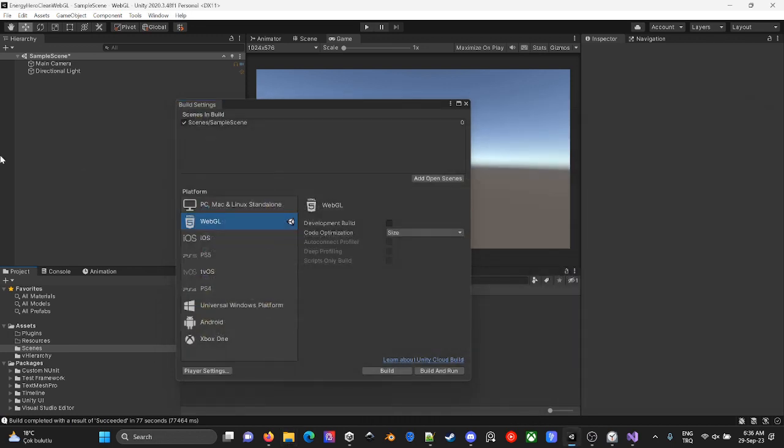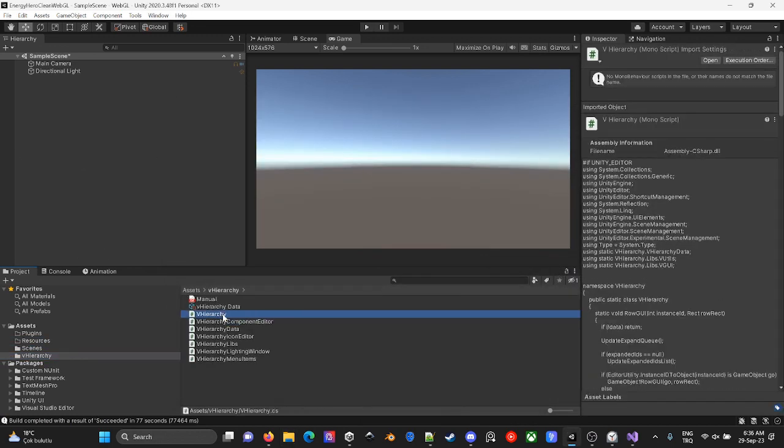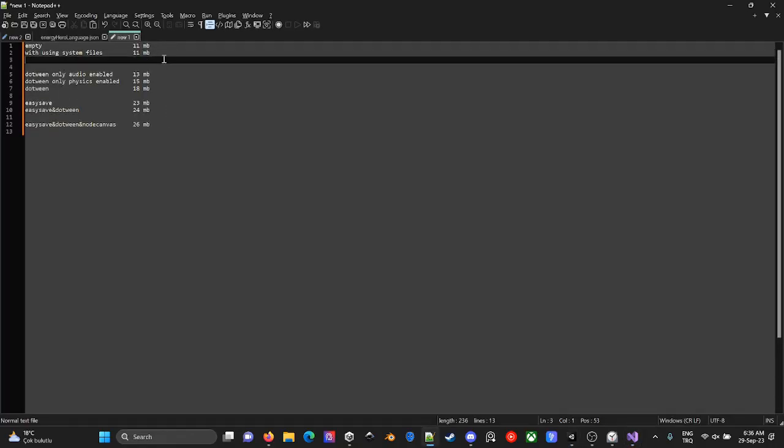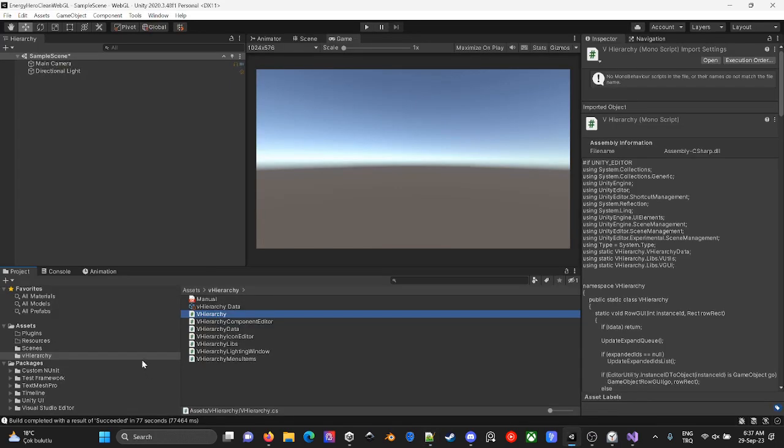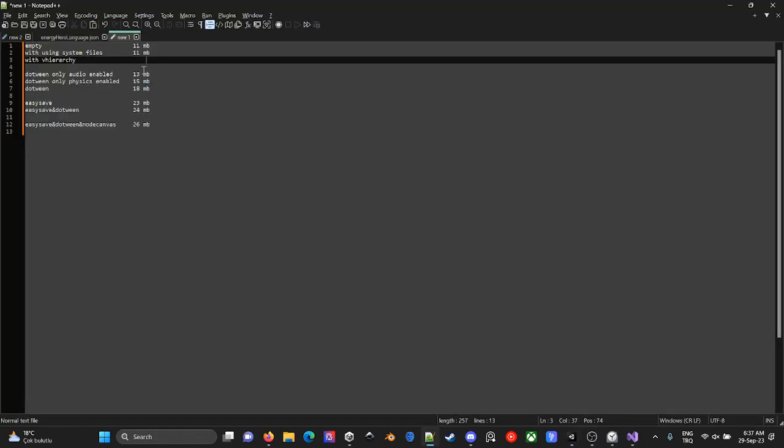No effect whatsoever. Okay, this package has many using statements, but has no effect on the final build. So what was the difference with .win, Easy Save, and this WV hierarchy package? Still 11 megabytes.